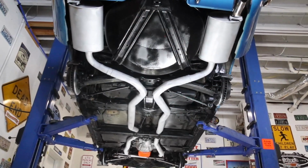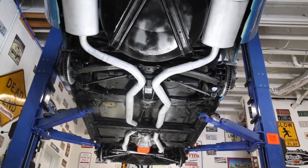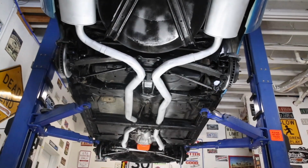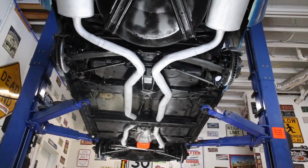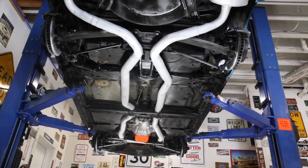Now let's get this vet up in there, and then we'll get it out on the highway for you as well. Now that we've got this Corvette up on a lift, we can take a closer look at how impressive the floors, frame, and the driveline is. As you can see, the frame all appears to be rock solid, along with the birdcage.